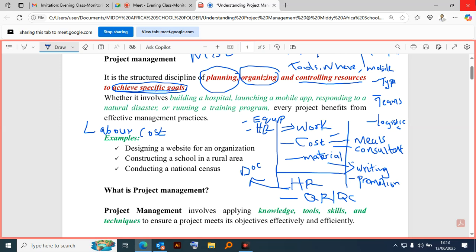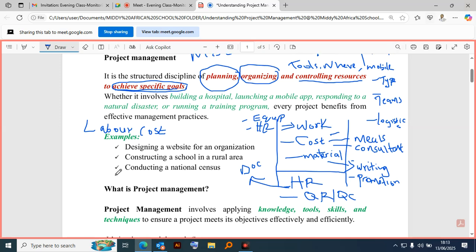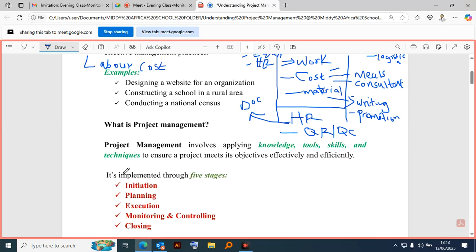People don't know that that is just one category of projects that we normally implement. We have three examples here. I know you have many examples, but I'm giving three so that you can see that there are other areas we can venture into in project management.